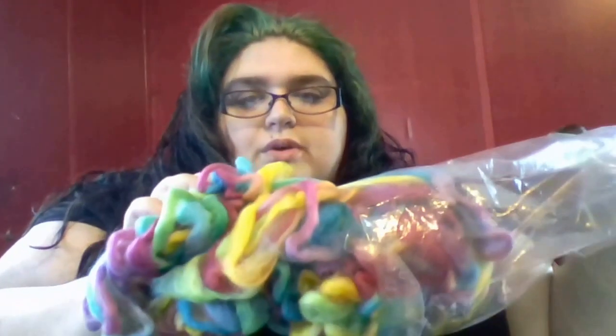And this is what the fiber looks like, all torn apart and slightly pre-drafted in a little pencil roving type form. This is just my personal preference. It all comes in a braid, but I end up tearing it apart into the sections that I want. Now I have 2 other spindles from KS Inspirations. I have this blue Tiger's Eye spindle, really pretty, really wonderful.